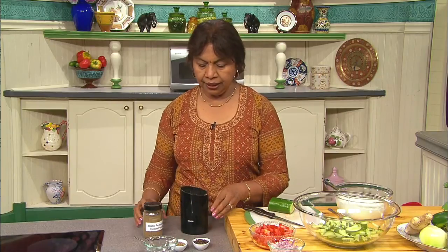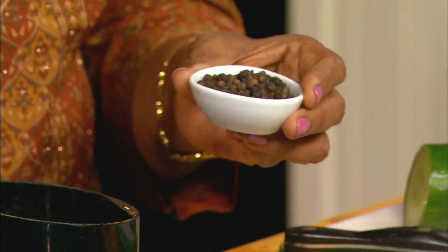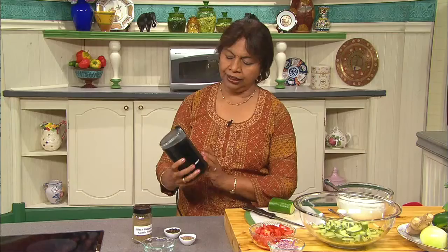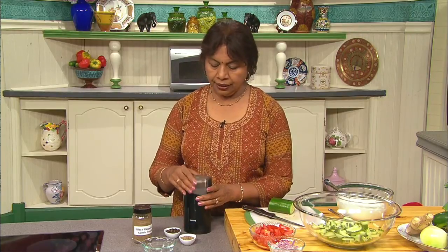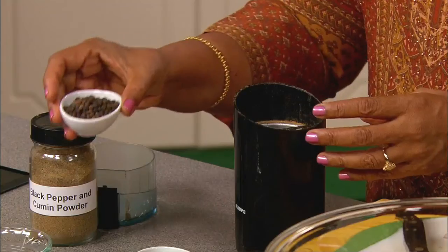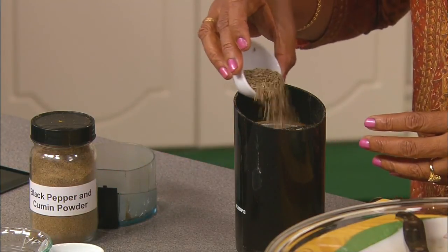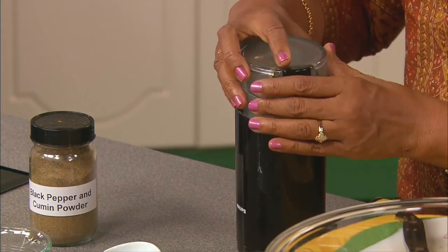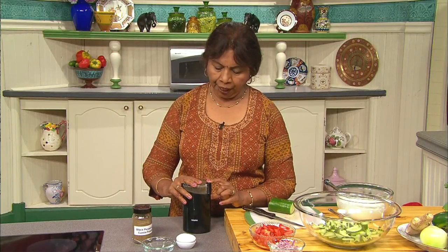In order to make this, we have black peppercorn and cumin seeds in equal portions, okay? You don't have to roast them, just add. This is a spice grinder. It's actually a coffee grinder. I have one for coffee and one for spice. So this is my spice grinder. So I'm going to put equal portions of the black peppercorn and cumin seeds. And what we are going to do is make it into a powder.